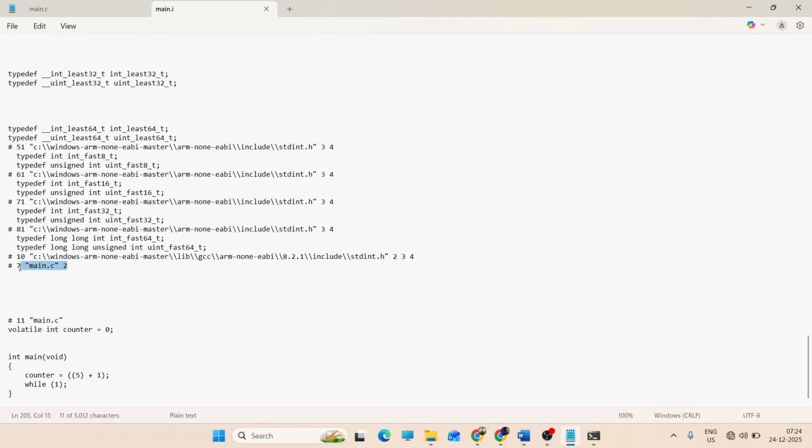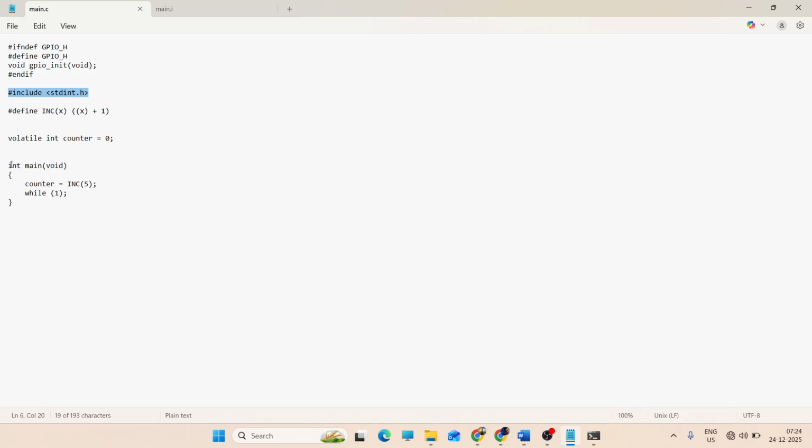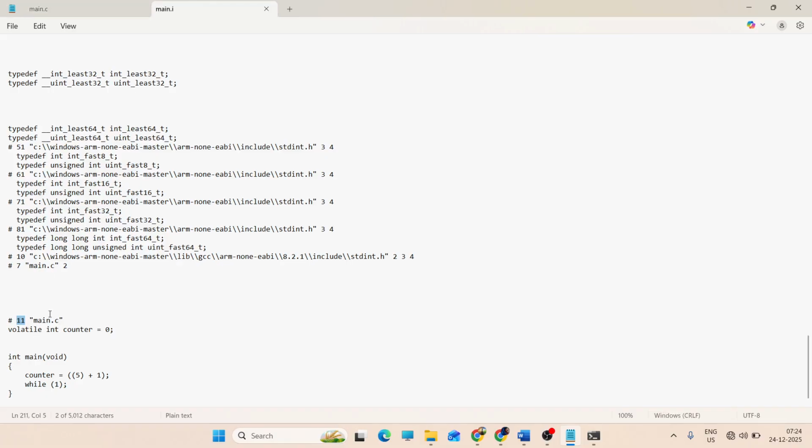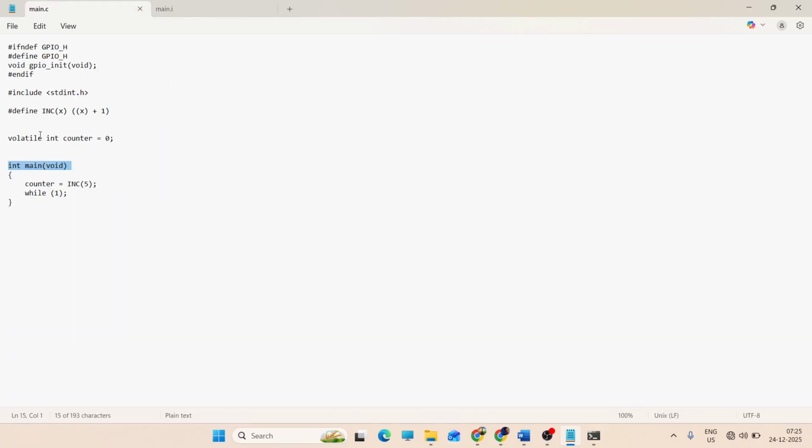Again it starts main.c. Then what you see that the main.c actually starts in 11th line. So if you see here, that is also the 11th line. 11th में इसको फिर से क्या मिला, पहले लाइन पे वोलेटाइल काउंटर मिला. ओके, तो दैट इज द लाइन नंबर 11th. 11th column on.